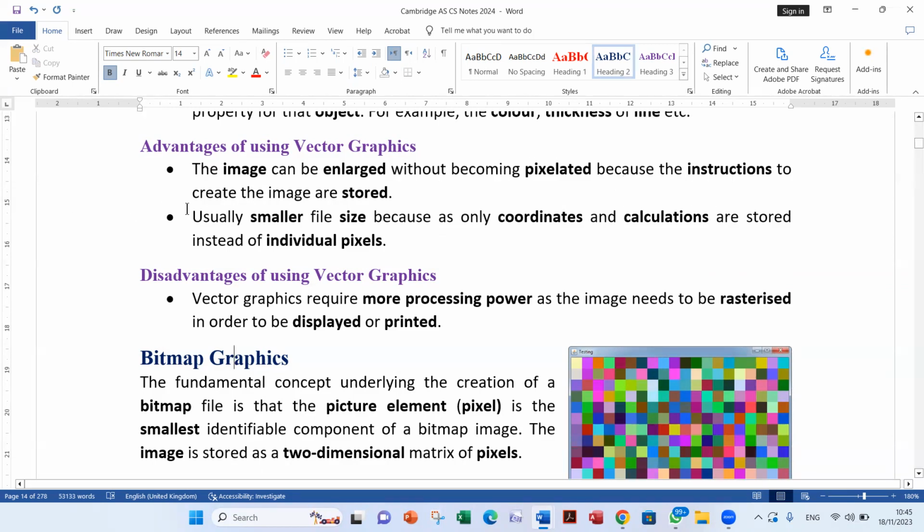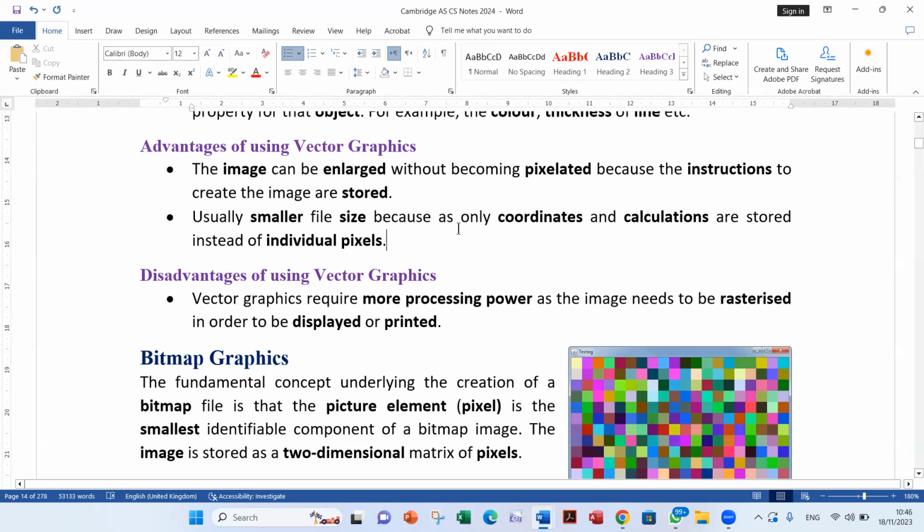Because the instructions to create the image are stored. You don't store pixels, you store instructions to draw an image, and when you enlarge it, you reapply the same instruction, the same equation, and draw it on a larger scale without any pixelation. Usually it has a smaller file size: an image stored as vector graphics takes less space than an image stored as bitmap graphics.